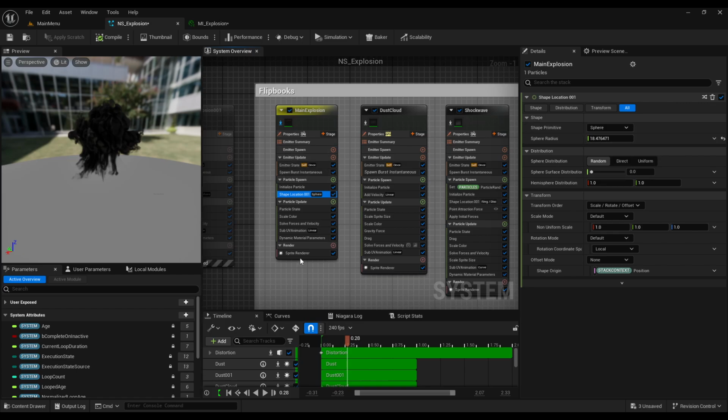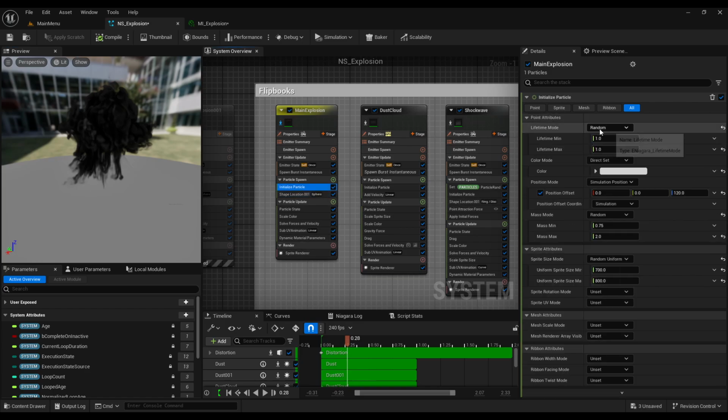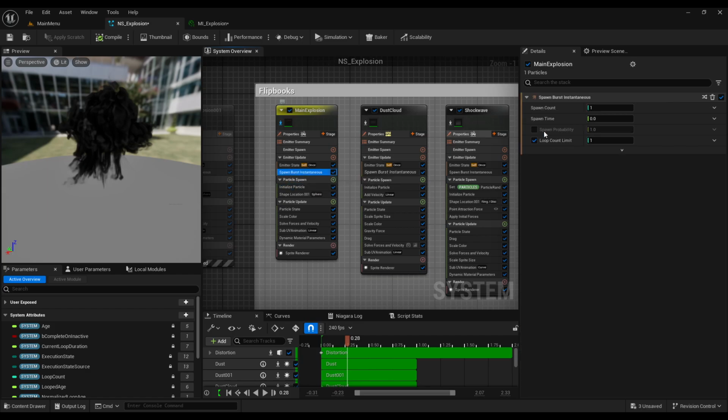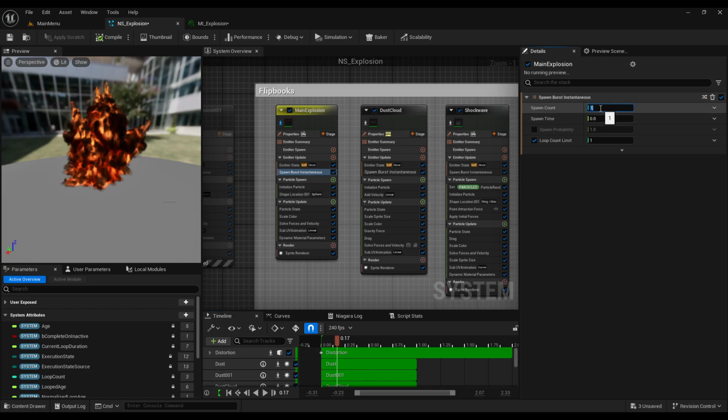it spawns in the shape location with the spherical shape, and I set the radius to 18 because first I thought I could add like three of the explosion and set it on different scale, but it didn't look good. But it did look good with the explosion in the air, but not with this one.